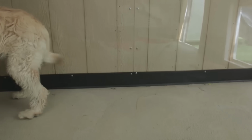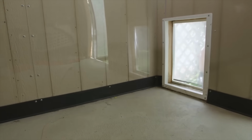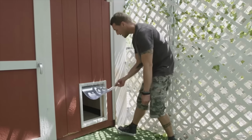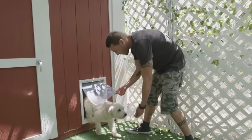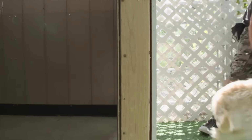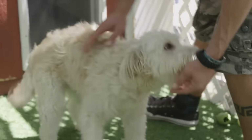The worst thing you can do when teaching a dog door is try to call them through it with the flap all the way down. They look at that flap all the way down as a wall, and it can be intimidating. The best way to teach them to go through it is lift that flap all the way up. Nicki, come here. When she gets all the way through it, naturally, I reward her. I do that a few more times, and from there, I lower the flap halfway down. Nicki, come here. There's still a big gap in the bottom she can easily get through, and she runs through when I call her, and once again, she gets rewarded.